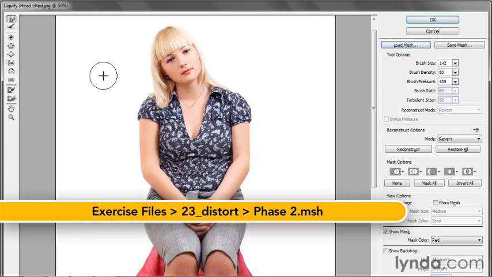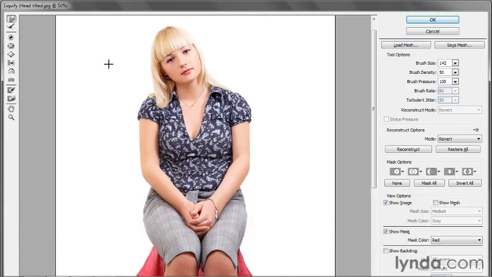In this exercise, I'm going to show you how to tilt the head in a fairly quick and dirty way, and then we're going to have to finesse it using the warp tool. So there's no such thing as a quick trick that's going to resolve an image entirely, but this will get us something like 30% of the way there.